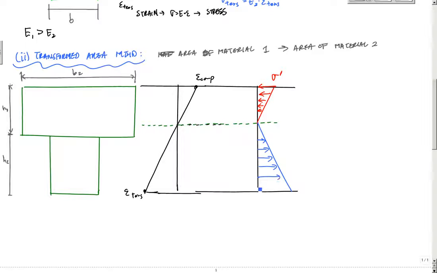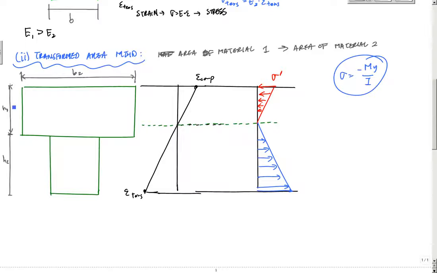Essentially what I want to do is transform this area into the equivalent material, so I can use the flexure formula, sigma equals minus My over I, on the transformed area, and then come up with a stress profile like this. And look at that. With this transformed area, I can use this equation, whereas I couldn't before. And this is how it would work.